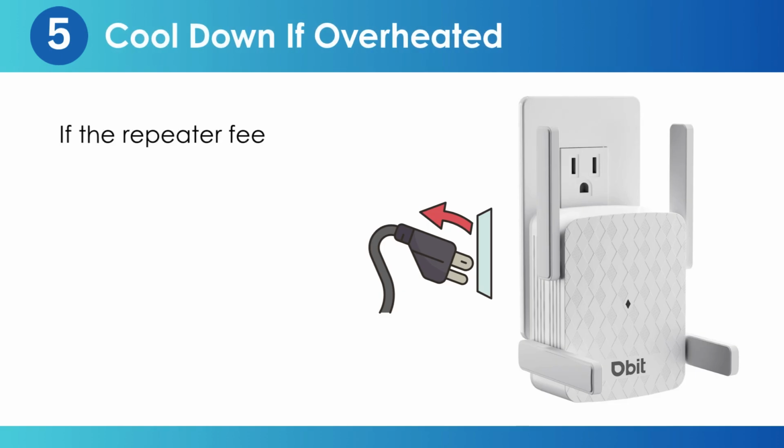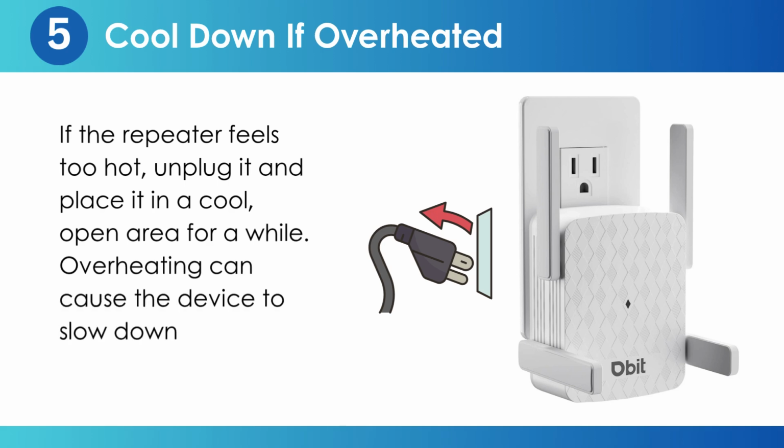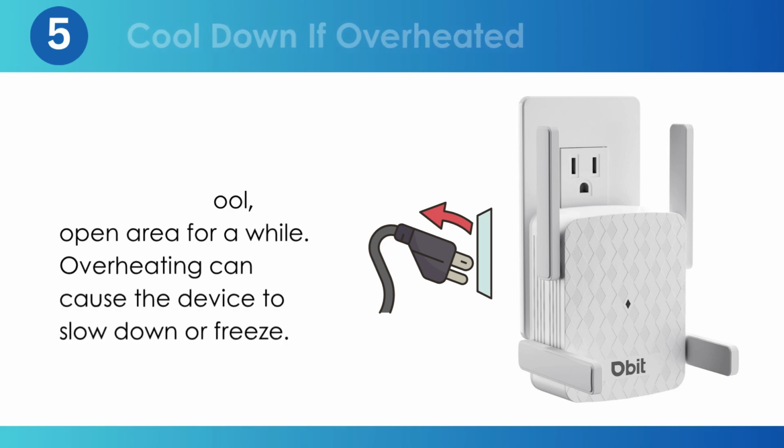Cool down if overheated. If the repeater feels too hot, unplug it and place it in a cool, open area for a while. Overheating can cause the device to slow down or freeze.